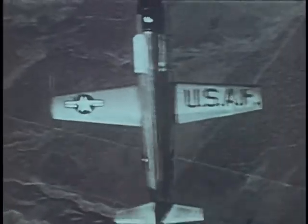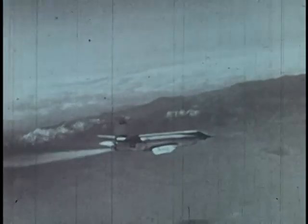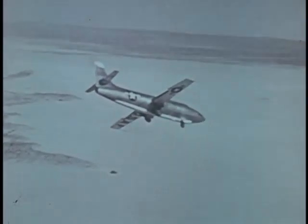The Bell X-1A, with its increased performance, was first of a series of follow-on aircraft to the original X-1. The X-2, another Bell airplane, was designed to explore aircraft behavior at altitudes above 100,000 feet and Mach 3 speeds. The X-1E and X-1B were both later follow-ons to the X-1. Step by step, these different aircraft helped nibble away at the unknown, until by 1956, the frontiers of manned flight had been advanced from speeds of 500 miles an hour to Mach 3, and from altitudes of only 40,000 to more than 100,000 feet.